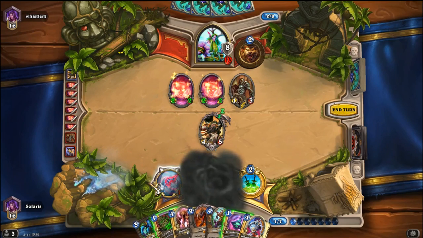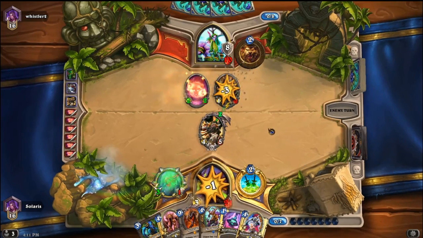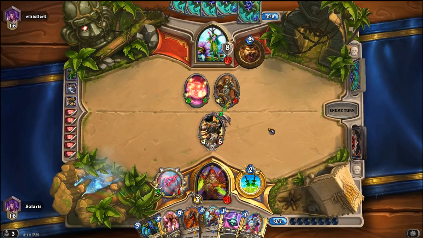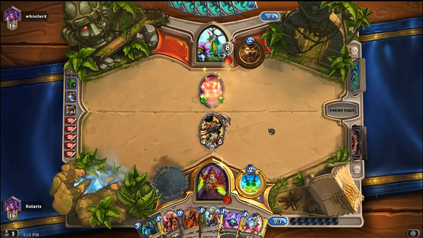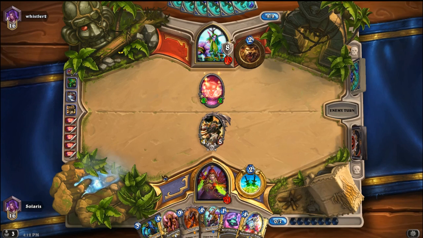So I can backstab this, kill that. Now I feel pretty good. I mean, realistically, I can use a Mire Keeper if it's safe to play it, but otherwise I can just Spellbreaker Defender of Argus as well. So I have some options, which is good.